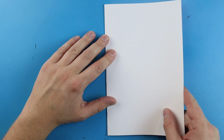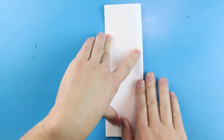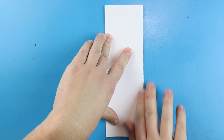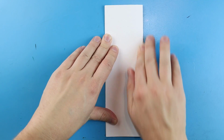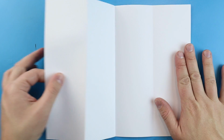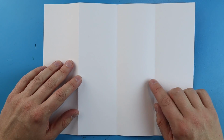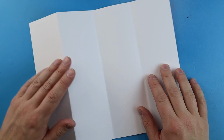Next, what I like to do is fold it in half a second time, line up on the corners, and then just fold it like this. Then the reason I do this is when I open it up, I now have two little lines on here, and these just kind of show me where I need to keep my image on the inside.